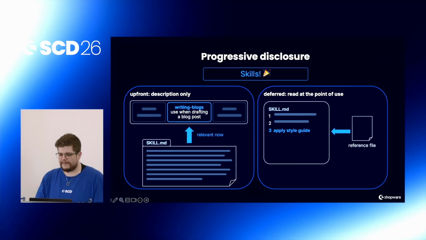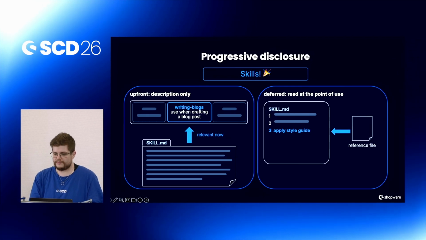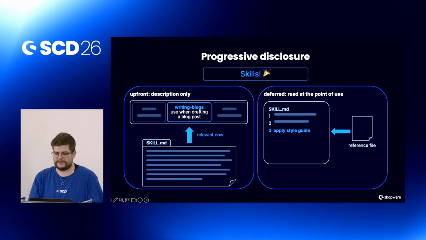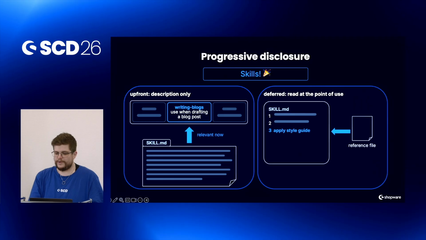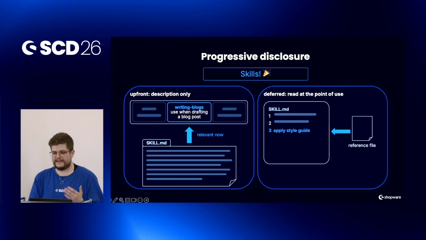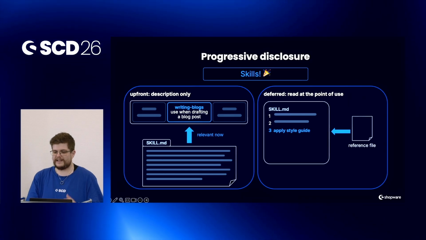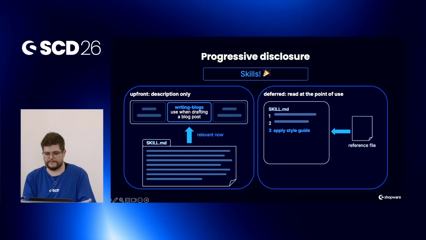So why does this timing matter at all? That comes straight from what we've already learned. The model rereads everything every turn. It reads the edges and skims the middle, and the window degrades as it fills. So when something enters the context, the context decides how much attention it gets.